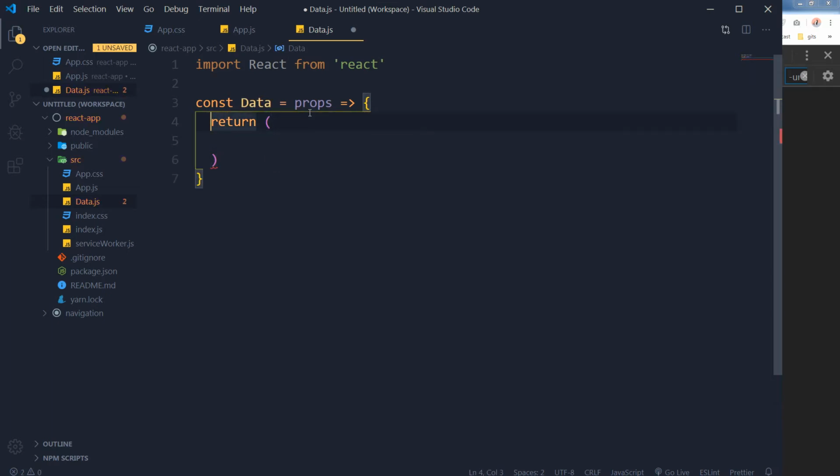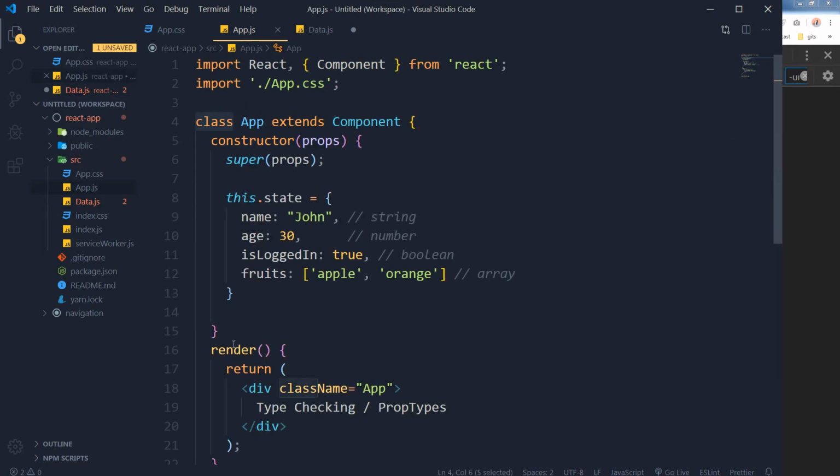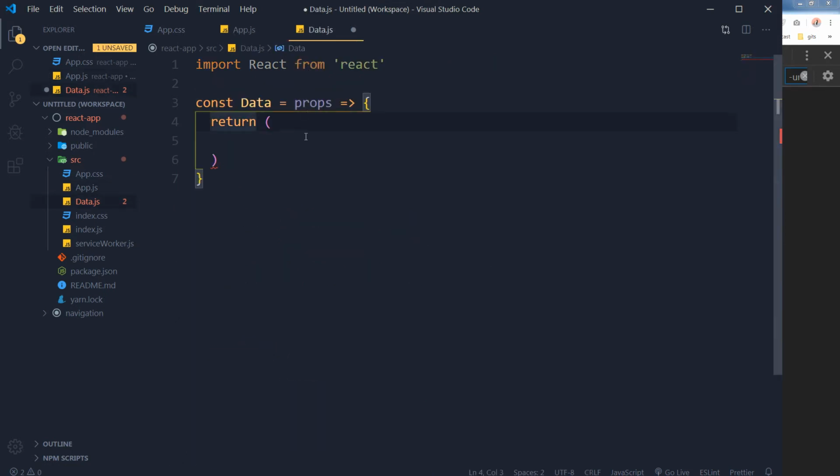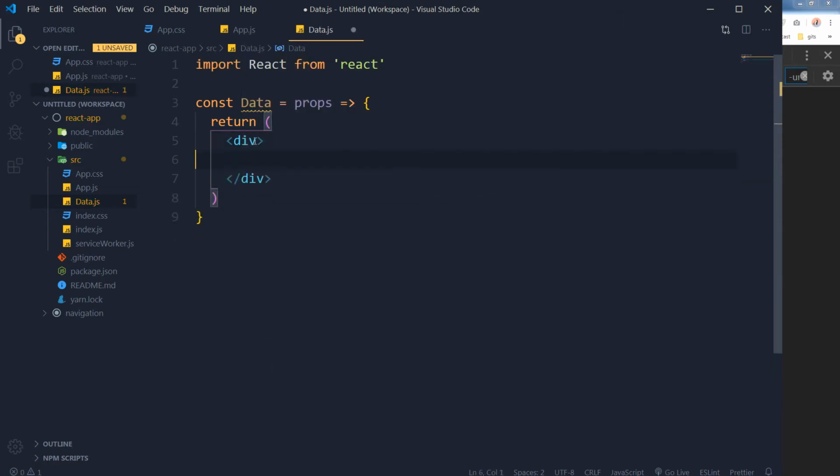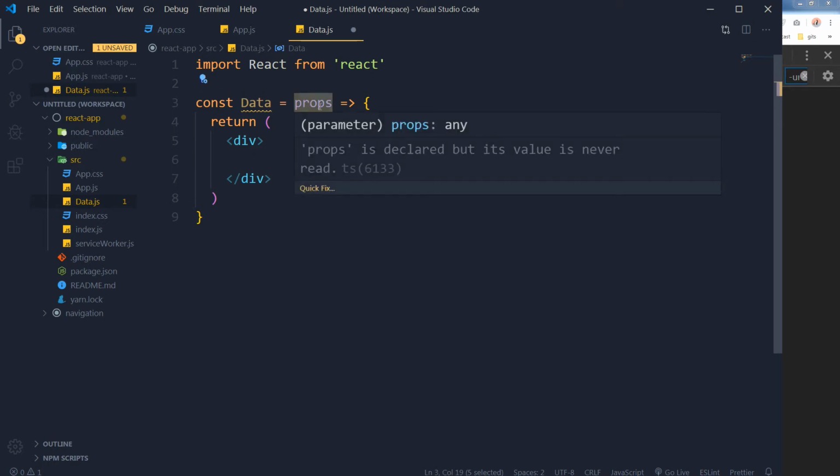We won't use render here because we use render in a class based component. For function components we use just return. Let's use a div here, and here we will place our data, and these props will contain all the data.